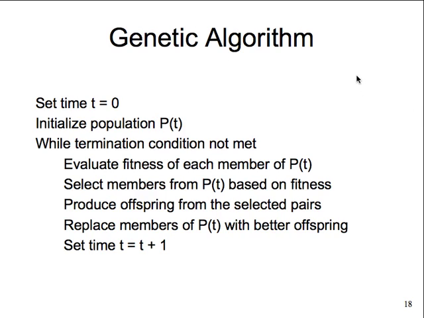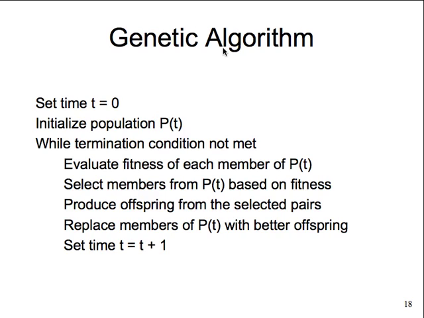So here is your genetic algorithm, and here's your pseudocode that you can do. So you can write it just like this. Here's slide number 18 of the genetic algorithm lecture. It's going to give you a hint of what you need to do for assignment number 2 for the traveling salesperson. So you can set your time equal to 0, and then calculate your time as you go through to see how long it's going to take you to get through all the cities. What you want is the best route that gives you the shortest amount of time.